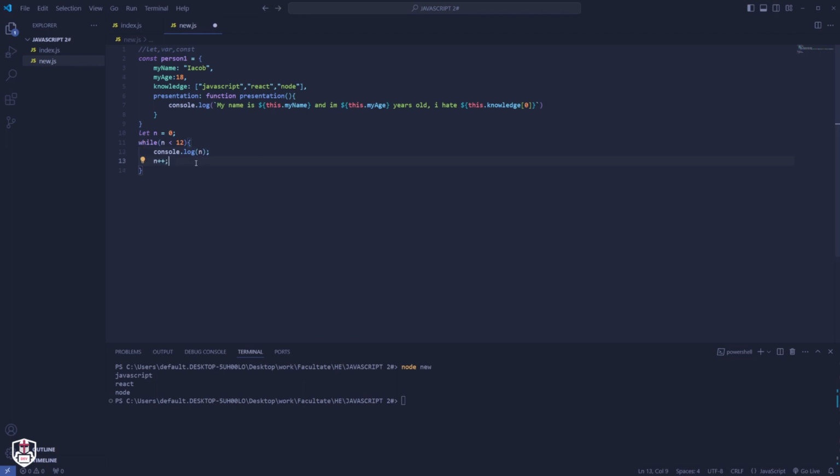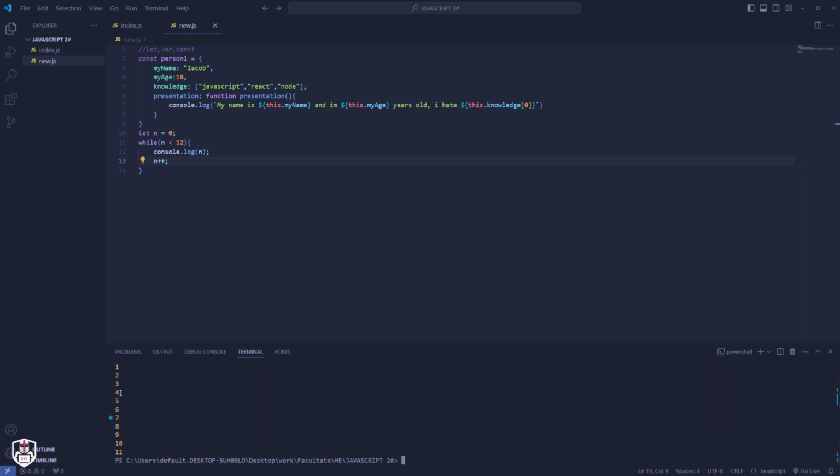So one more thing to mention, I don't know if you observed till now, is that the semicolons are optional in JavaScript. So I can just put here no semicolon and here one semicolon, and it will work exactly the same. So it's completely optional. Me personally, sometimes I forget to put it, sometimes I put it, so don't follow my coding rules right now, okay? So put it all the time. My recommendation is to put it, because in my case sometimes I forget, and when I code in C++ I forget as well, so just put the semicolons. And now if we execute this code, we will see it counted from 0 to 11, so it's perfect.